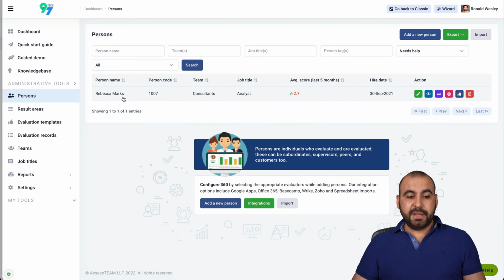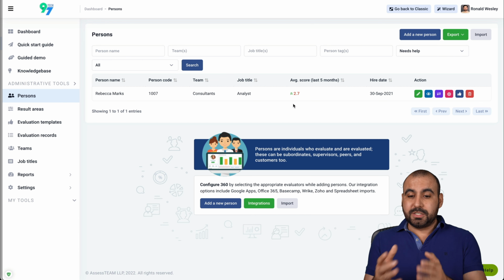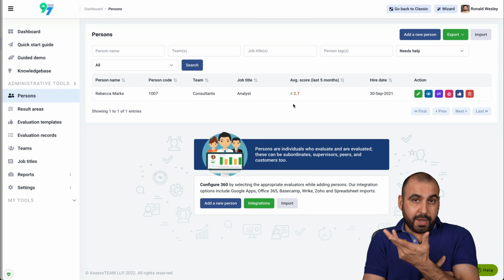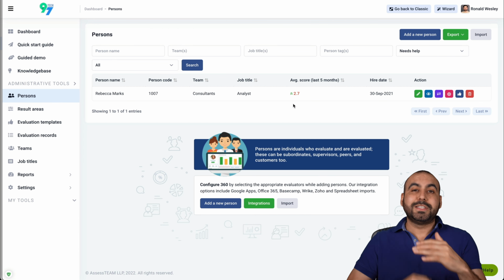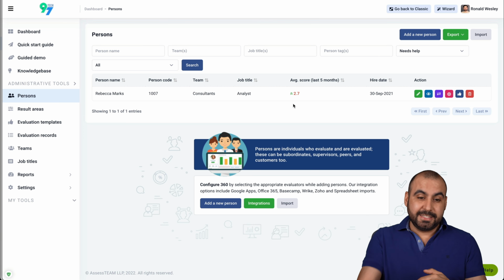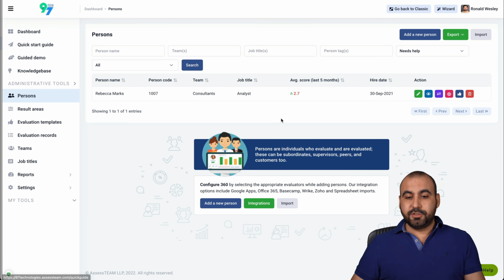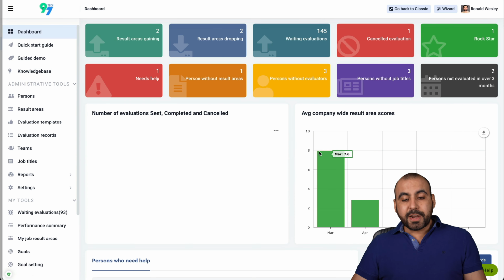If I click on this, I'm going to be able to view who has a bad score so I can see why they need help. Maybe I need to help them with something, maybe they didn't understand something, or maybe they're not a good fit for the job title that they selected. For example, if they're in social media and they got a bad score, well, that makes me think about it twice, right? Because they have a bad score. So it's time for me to take a look into this. So let me go back into the dashboard, and you're going to get a lot of analytics based on this so you can make better decisions.